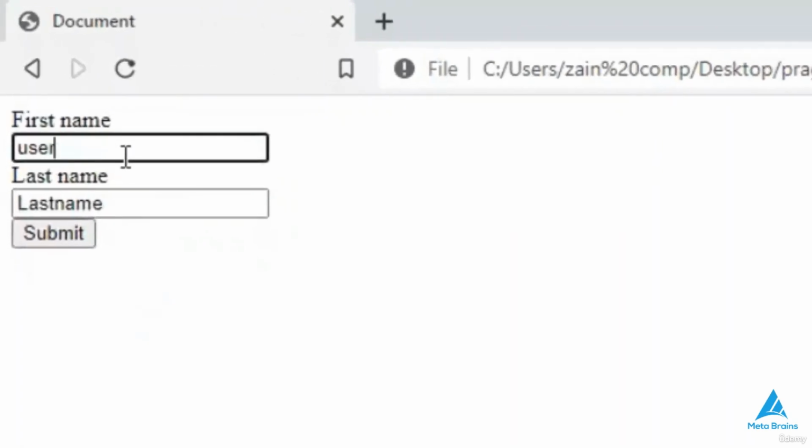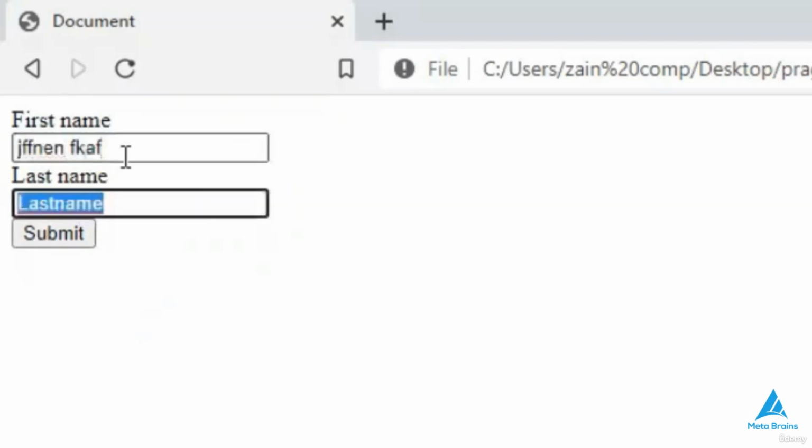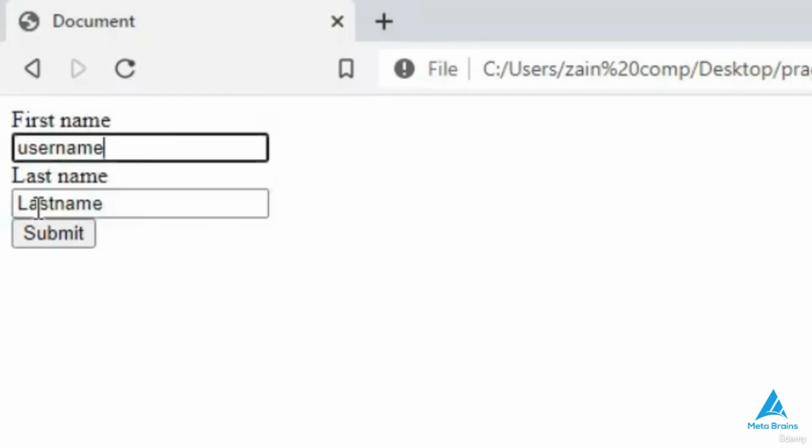Now bear in mind that in a fully functioning web page, the form will take input from the user and post that data to back-end applications like PHP. So the back-end application will process the data that's given by the user. Right now, I don't have any back-end coding to process the data, but if you ever study back-end development, you'll better understand how all of this works.